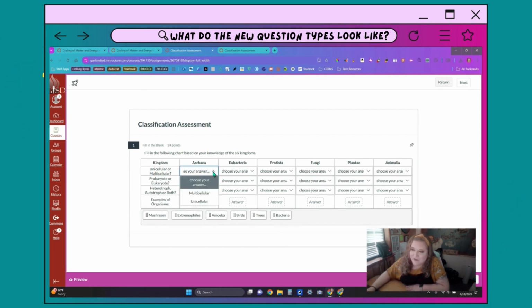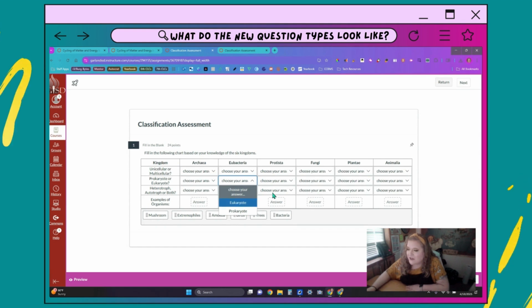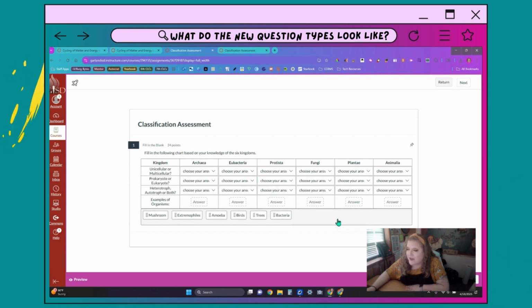This one is great because I have both things happening, which they have started doing more on CBAs. So I thought it would be good to have them practice. And here it lets them choose on each one what it might be. And then at the bottom, they can drag and drop.